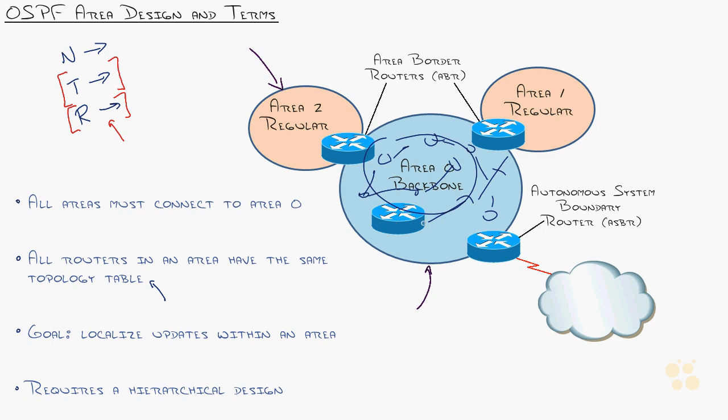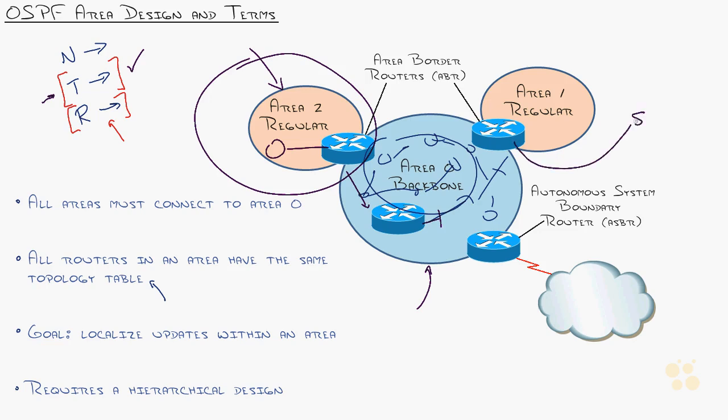Also, any single time a route fails in the area, all the routers have to know about it because they all have exactly the same topology table. They have to have that same roadmap. So you might end up, as your network grows larger and larger and larger, with big inefficiencies. So we break into multiple areas so that we can divide those topology tables. The routers in area 2 will have a different topology table than the routers in area 0. Why? Because the area boundaries introduce an opportunity for summarization. That's really the big feature that you gain. The ability to enter a summary route.